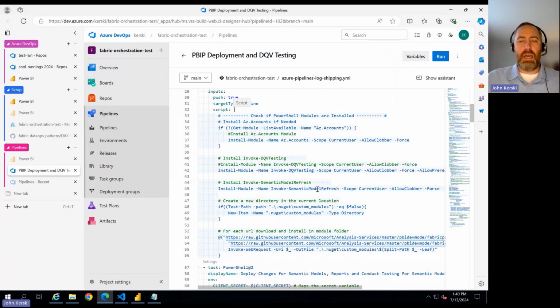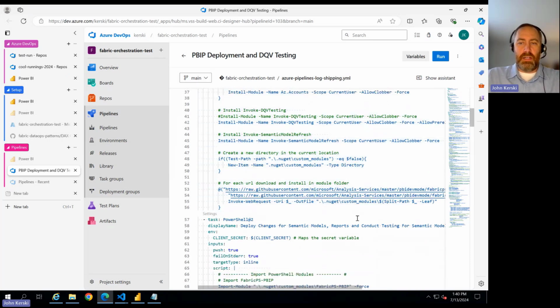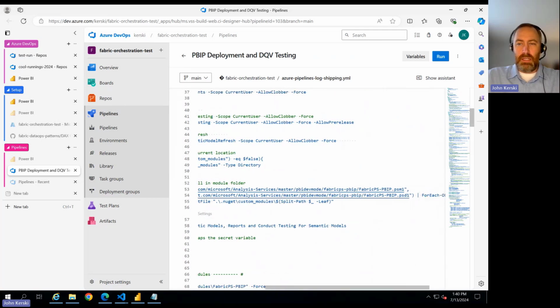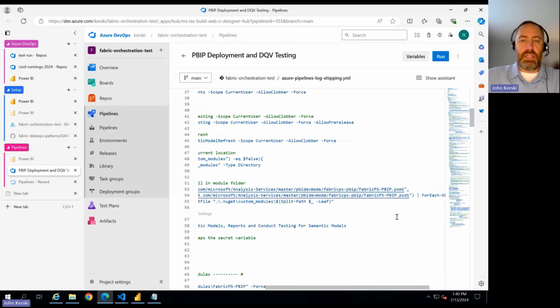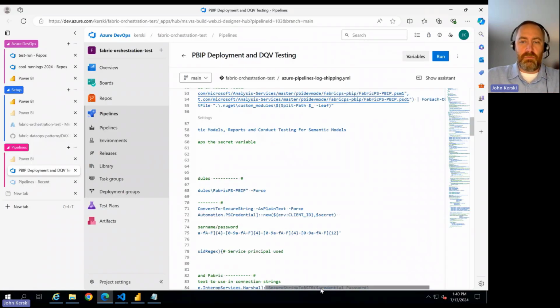So it needs the Azure accounts, it needs the DQV testing, and it also needs a PowerShell module that Microsoft has on their Analysis Services Git repo. Gentleman Rui Romano has authored a lot of this code, and thanks to him, this makes it a lot easier to run in PowerShell. This actually interfaces with the APIs.